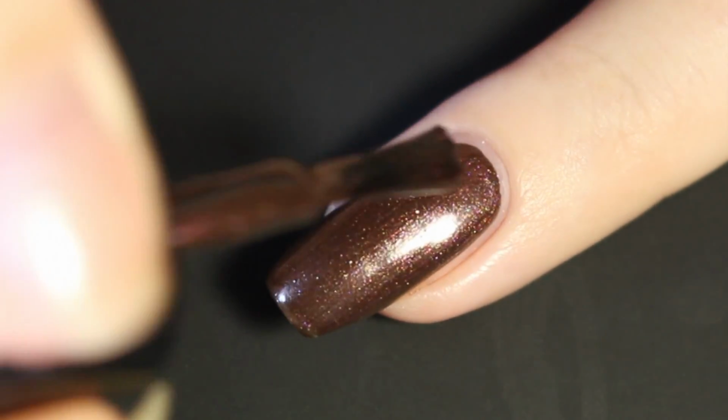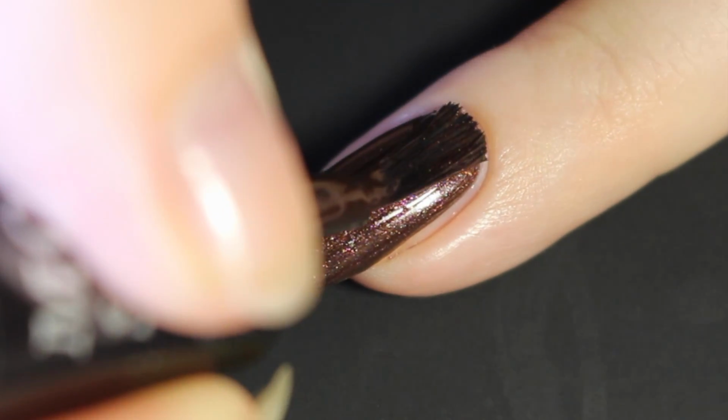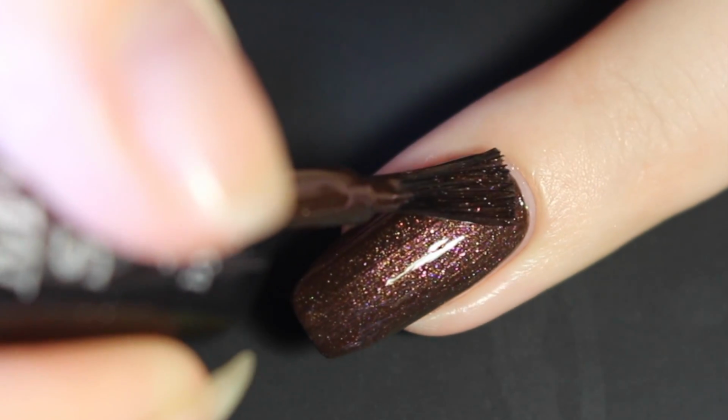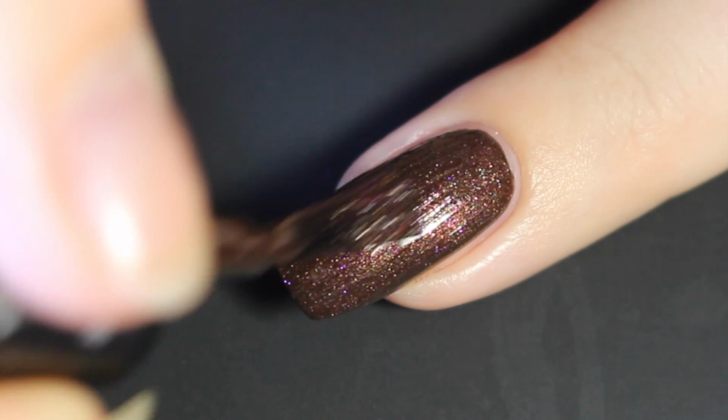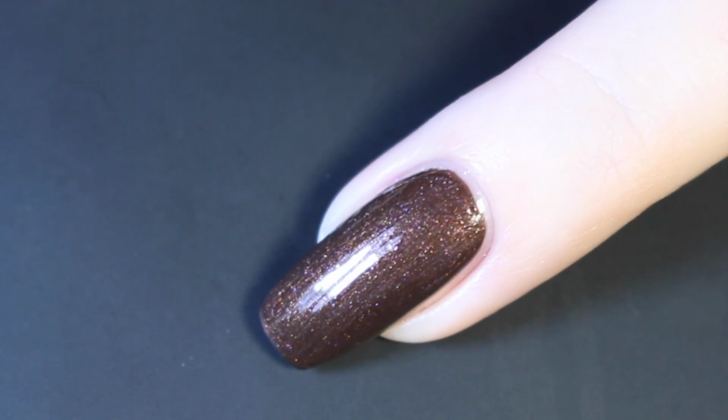I'm just going to do a nice thin second coat here, and this does for sure bring this one completely opaque. If you love chocolates, this is an amazing one. I love all the additional flakies in there. It really warms it up and makes it a great complement to my skin tone. I do have a lot of red undertones, and this complements that perfectly.